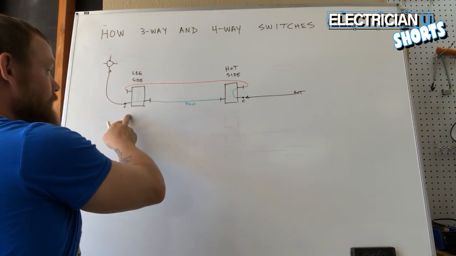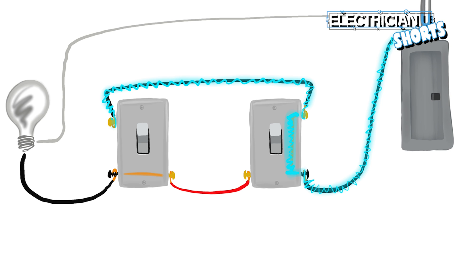If you walked over to this side of the room and the light is off then all you would do is change the position of this switch and then it connects this side to this side so power still keeps feeding through.